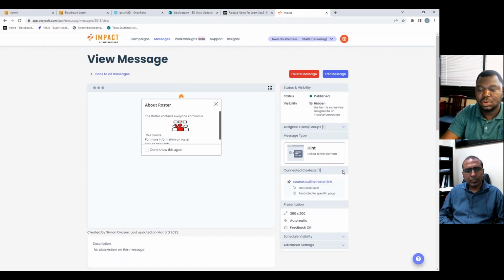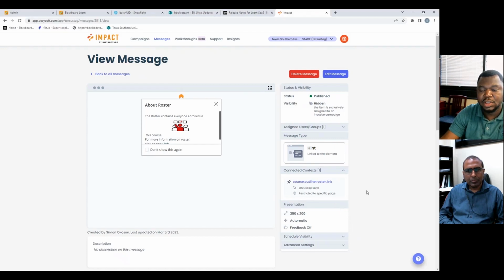We can also use context, and for this particular message type, it basically involves the message appearing when we hover over something, or over a link inside our LMS, or when we click on a specific link.